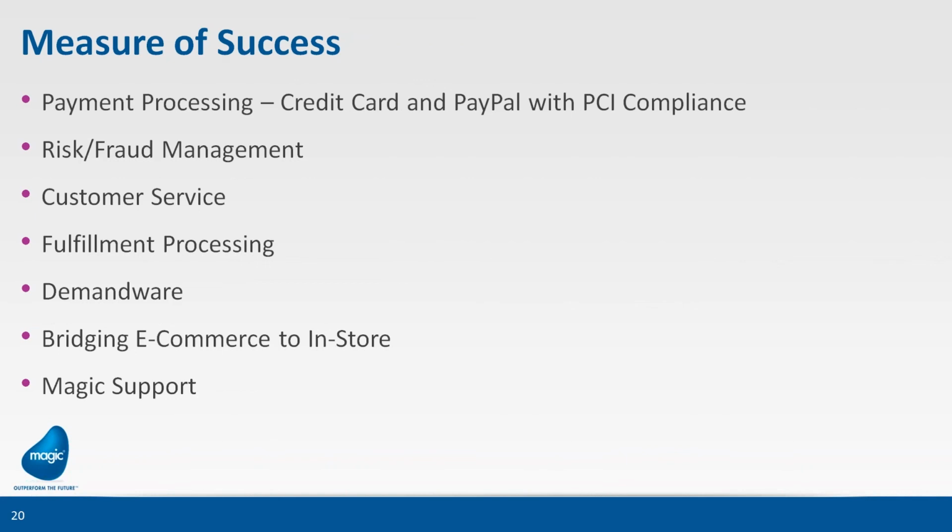And one of the most basic things that you think of, but it's actually a very complicated thing from a system standpoint, is they're helping us bridge the gap between e-commerce and in-store. So one of the simplest things that you probably do every day is you'll order something online, say from Nordstrom's or any of the big box retailers, and then you'll try it on, it might not fit, so you'll go to the store to return it or exchange it.